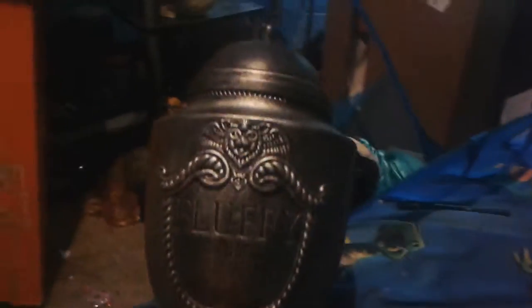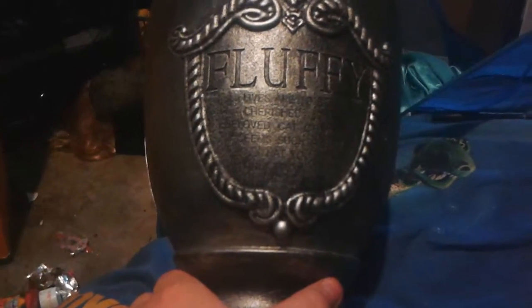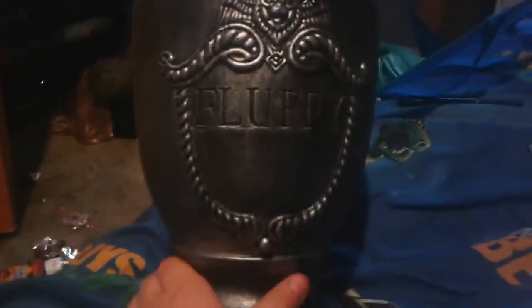Okay, so automatically out of the box, this is a really detailed prop. It looks like an actual urn if you look at it. You can see it has engravings there. It looks like a cat. It says Fluffy. It says, lives are to be cherished. Oh, beloved cat of mine, it seems such a pity that you only had 9.